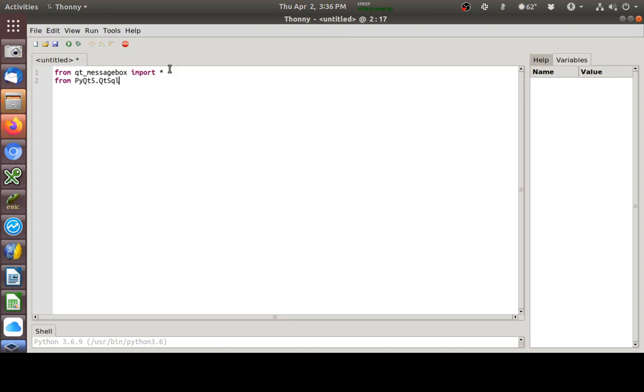And let's go ahead and import some specific stuff. QSqlDatabase and QSqlQuery. Those are the two items that we use a lot. And then if we wanted to catch some errors, we can. This line really, we may use it, we may not. From SQLite import Error, capital E.